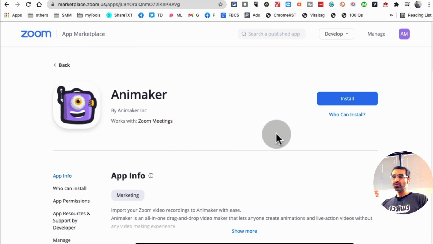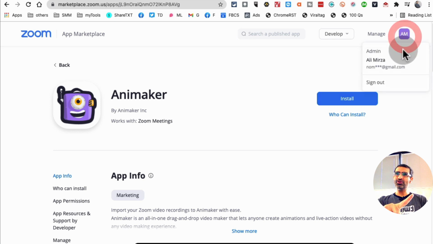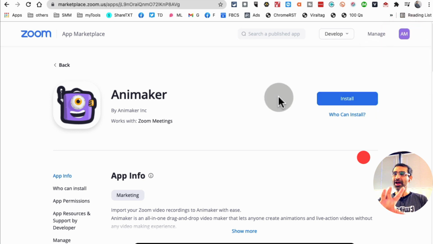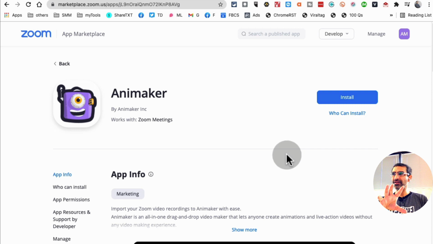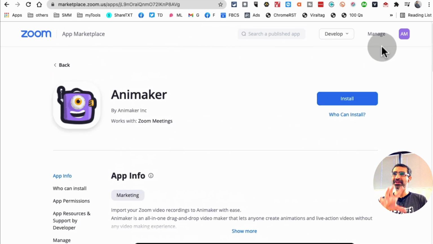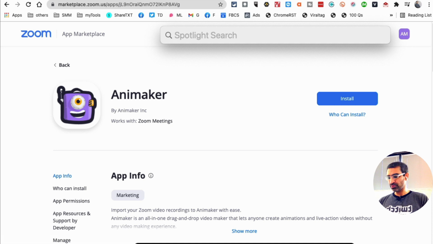Now, if you wanted to use this, what you would do is step number one, sign into your Zoom account, which I did here, and then you can install it from the marketplace. So you're going to sign into your Zoom account, then go to marketplace.zoom.us and pick the app that you want to use during your meeting and then install it. There's another way you can install from the web, or you can also install when you have Zoom running on your computer. So that's what I want to show you.